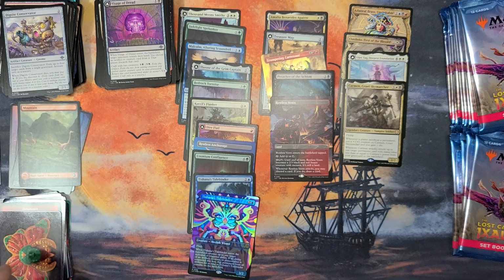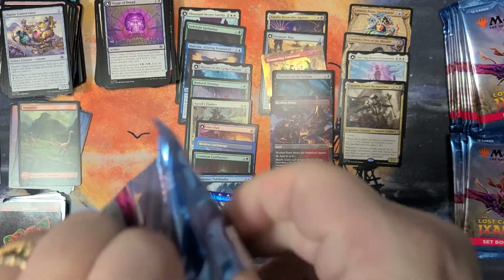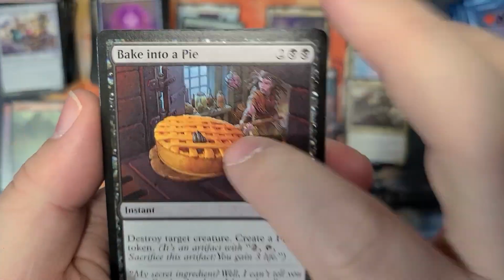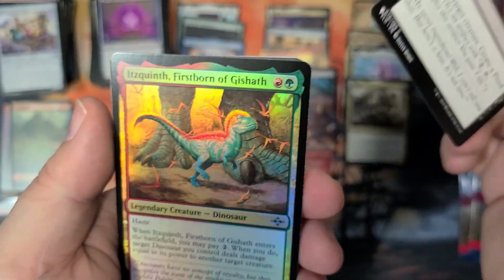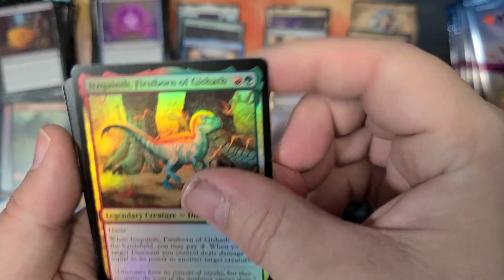And Hidden Cataract. That's cool. Another cool little piece of art. So, I know that you can get Mana Vaults in here, and you can get Cavern of Souls in here. Here's another reprint from Thrones, in case you needed some more foods. So, baked into a pie. And then our foil here is It's Quant again.